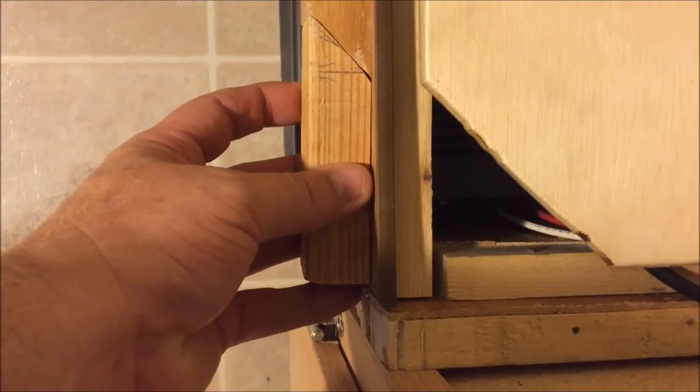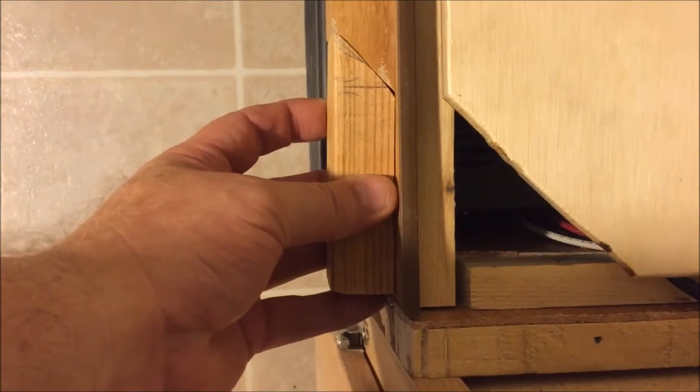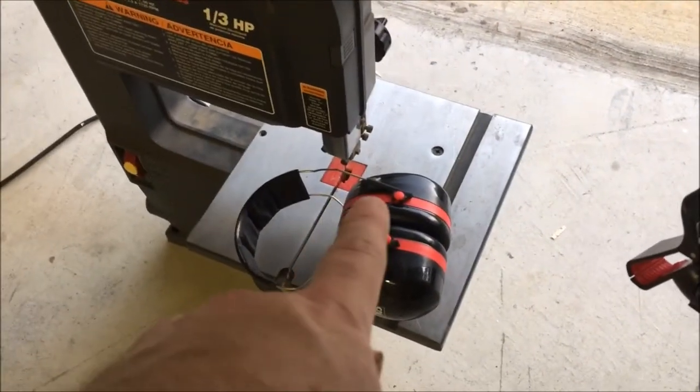Wow, not bad. A little bit of wood putty and that'll fill that in. Paint it, it'll look good. Now I need to make one more. That is a very dull blade. It almost didn't make it through it.